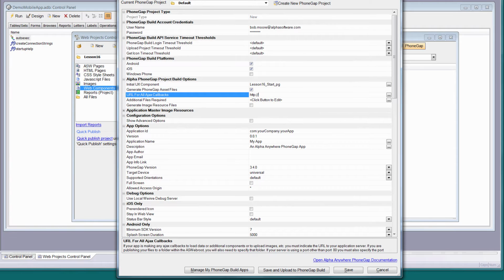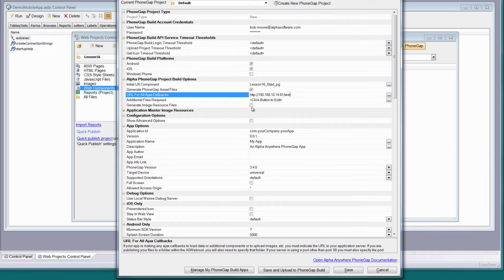So over in here, we have to enter in http://. Very important, that needs to be there. You may be using HTTPS, so whatever you're using, make sure you enter that prefix. And then 192.168.10.14. My server is running on port 81. And I am also publishing to a test directory. So I've got to specify that here also. That's really important. So we have to know exactly how to get to your server.